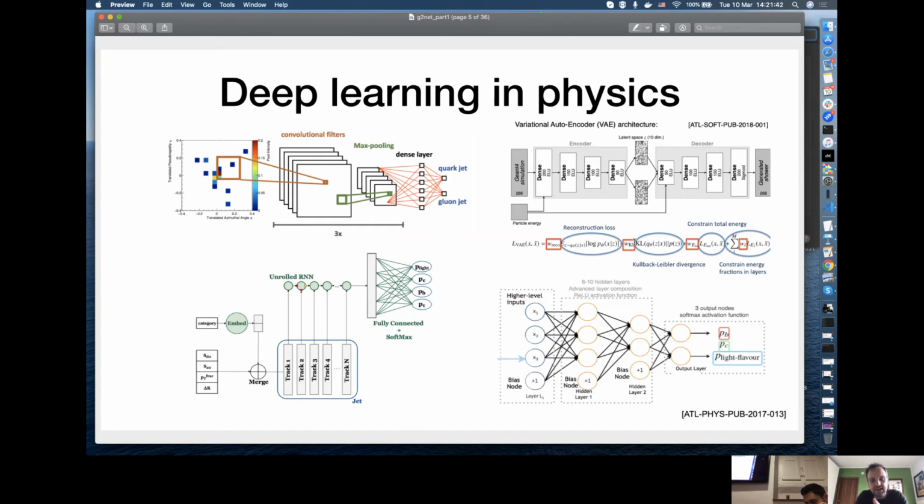Okay, so many of you already use deep learning, so there's no need of reinforcing this. Deep learning essentially is a way to approximate input-output functions where the inputs and the outputs can be quite far from each other. So you can build classifiers, regressors and generative models in an efficient way.